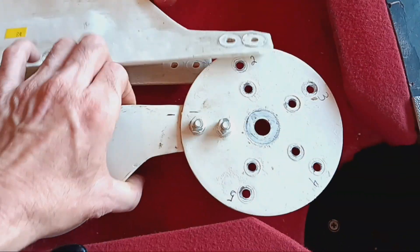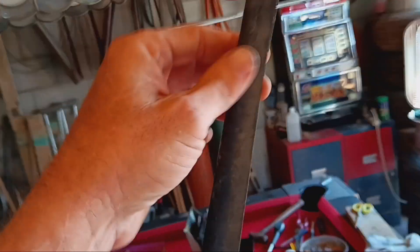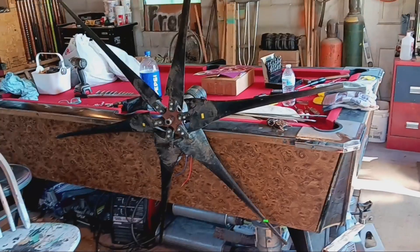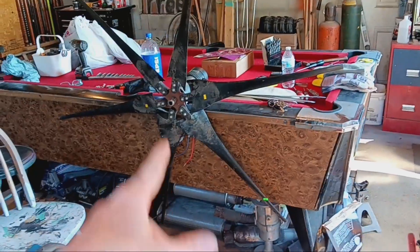These are actually for these motors — you're supposed to buy a special thing, but I'll figure something out. I took them apart to get them in the car. These are fiberglass blades with some kind of reinforcement in there, and this one is a flexible plastic. I got these at the auction — they didn't know what they were. I paid $12 and some odd cents for both of them, and these blades alone, these 29-inch blades, they're about 28 but roughly 29.